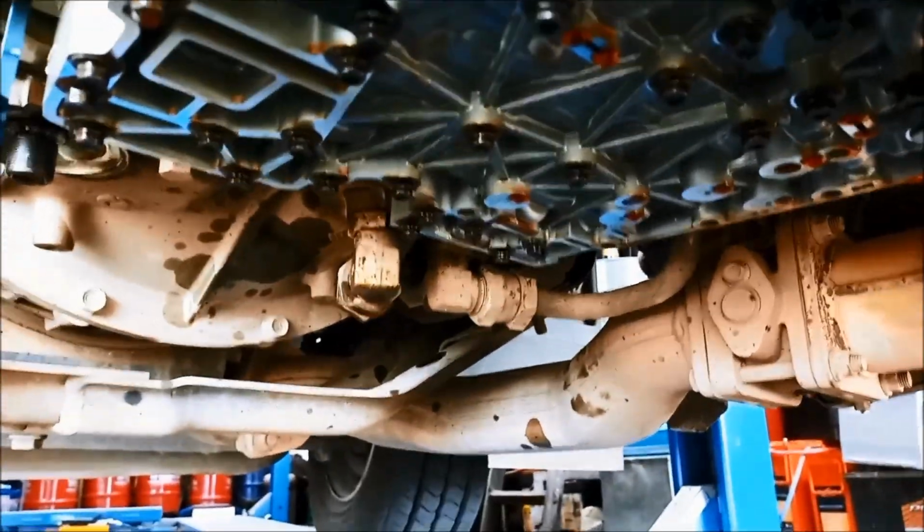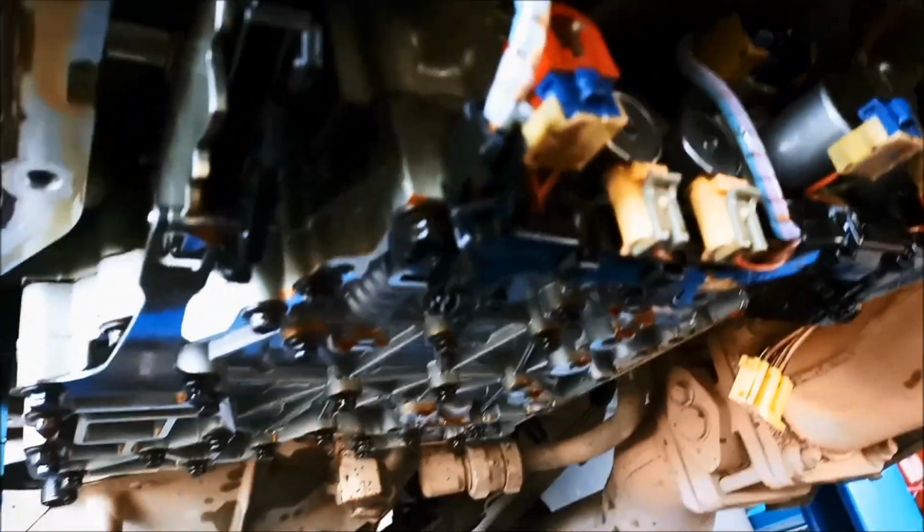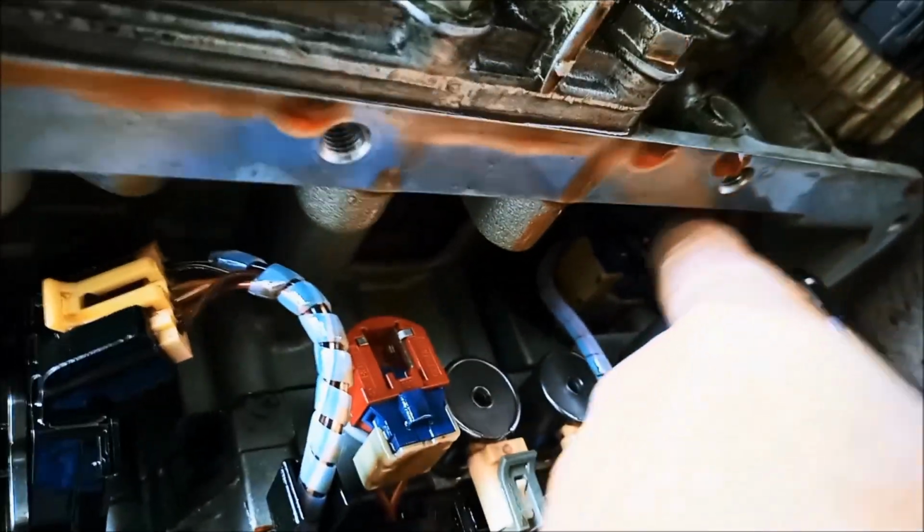Now when you're taking that plate off, just be aware that there are little springs there as well that will come down with little valves. The only two solenoids that we haven't been able to remove are those two up there. You need to remove the valve body to access that.